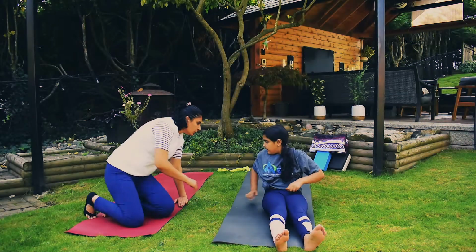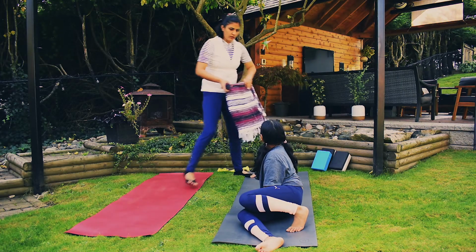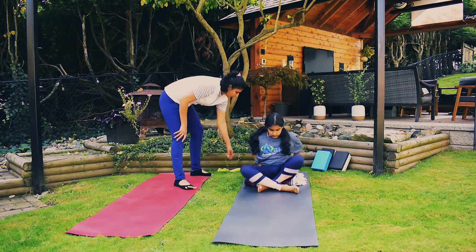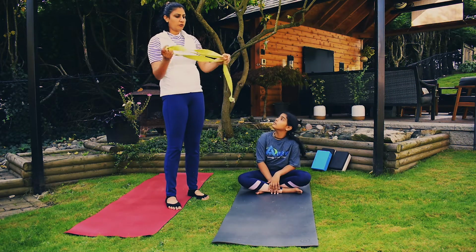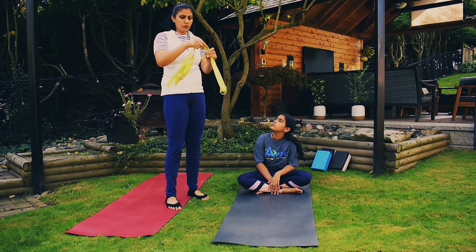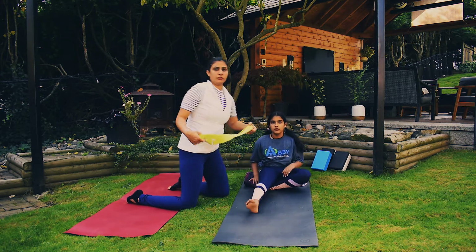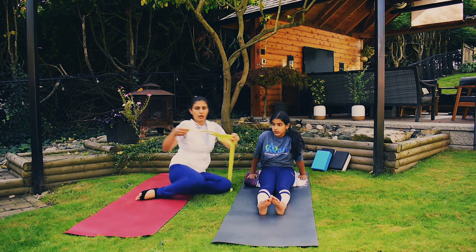So after this, we'll be doing a short practice of forward folds, which is in the sitting way. So I would invite Ira to sit on this one so that she will be more at ease while practicing, and she'll get an extra grip to hold this one. There are so many yoga poses which are classical, traditional, and sometimes we have to follow, but with the therapeutic use of yoga and due to the restorative use of yoga, we can switch the modifications according to a person's demand and the mobility of their bodies. So Ira, can you keep both legs straight here? Thank you so much. Now Ira will show you how to do this one.